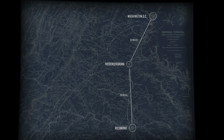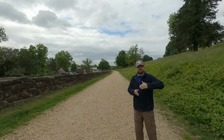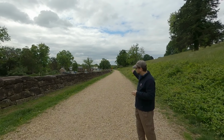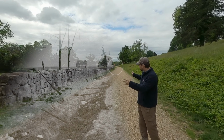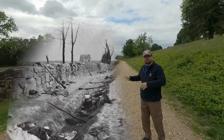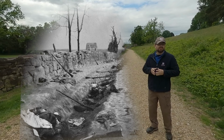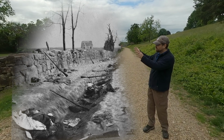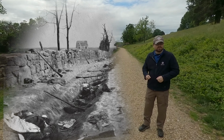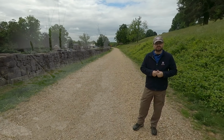And that's exactly why these 2 armies come through here over an 18-month period. Washington is the United States capital, Richmond is the Confederate capital. But in May of 1863, this picture was taken by Andrew Russell, a photographer who came here a mere few hours after the Second Battle of Fredericksburg, after Union forces came through here, took this stone wall, seized the road, carried Marye's Heights, and moved on to a place called Salem Church.